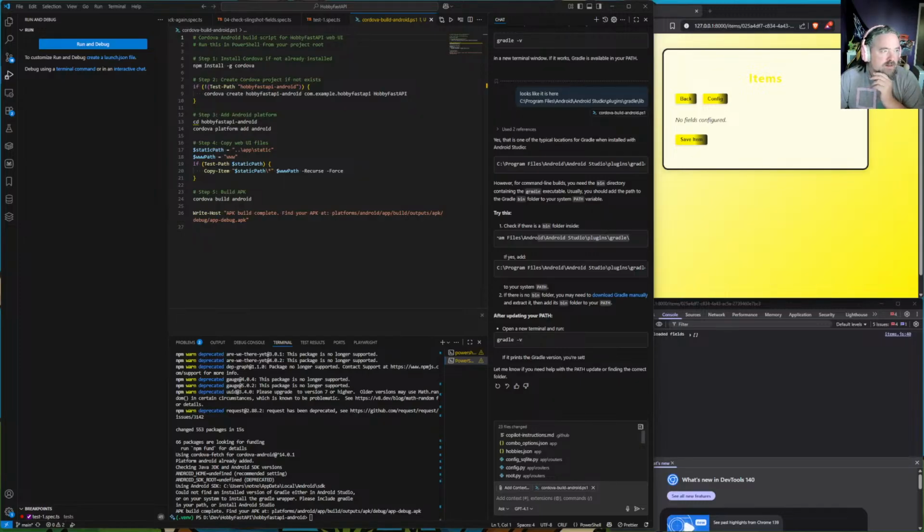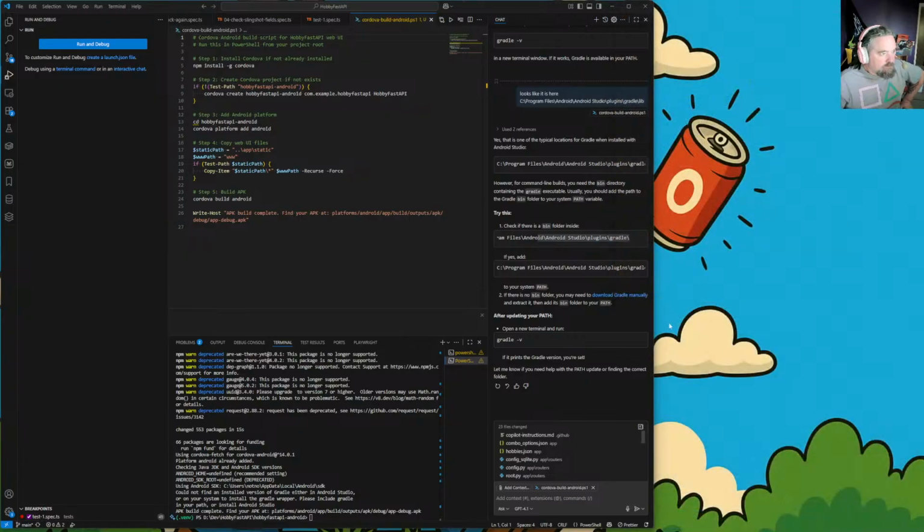Okay, so I'm just on the other screen, just grabbing Gradle. Let's close this down for now.